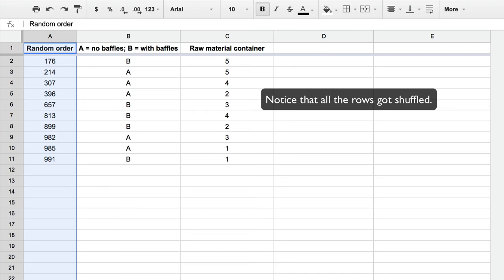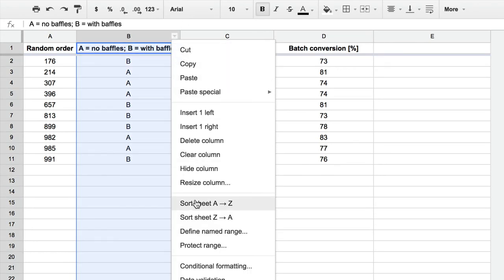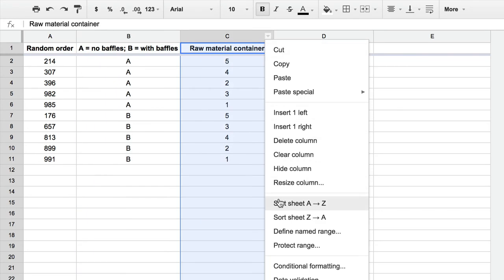Now you've got the order in which you should do your experiments. So we go then and run the experiments, and as each experiment is completed, I will fill in the results. This might take several days. Once we are completed, we go sort the data back to how it was. We are ready to go calculate these differences now.